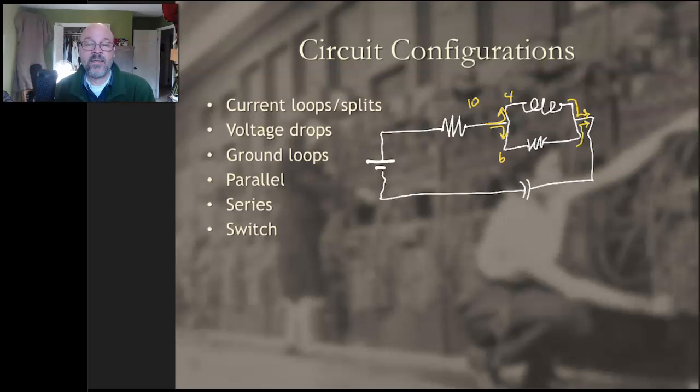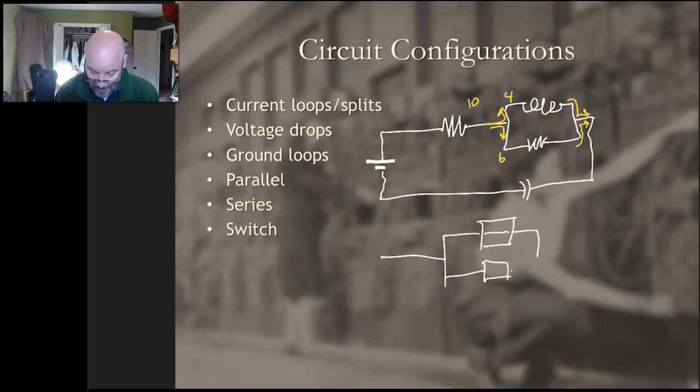Okay, now these things can be really, really crazy. We could have a split on a split on a split. If we wanted to, we could have our circuit come along and it splits. There's a three-way split, it comes back together. Maybe there's a two-way split here, and then this one just comes straight across. Maybe I've got resistors in here, inductor, capacitor, whatever, and they all come back together. So we can have lots and lots of different splits like this.